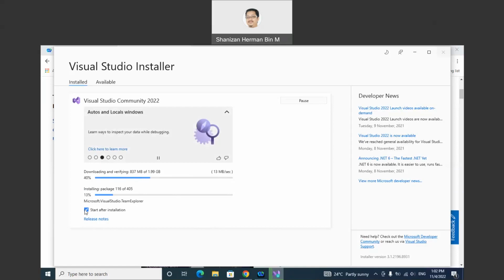It's still 40%. Although the download speed is 13 megabit per second, it's actually fast, considering the speed here.